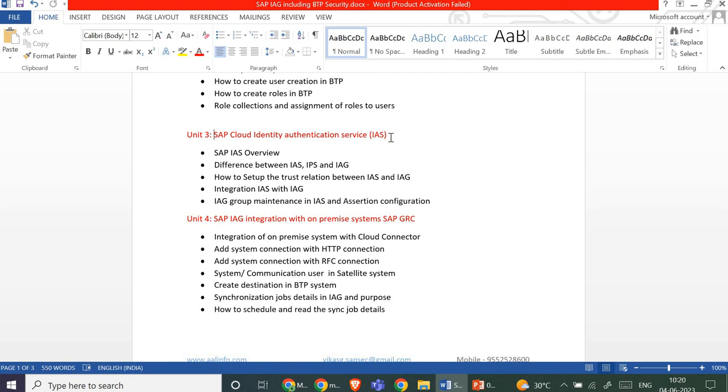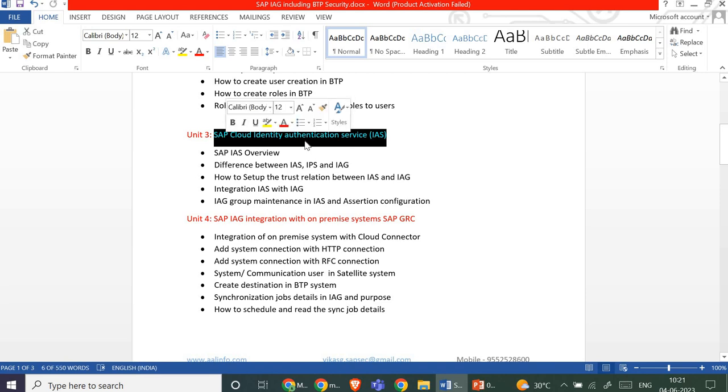So one prerequisite is there if we are using the default identity service given by SAP. We have to create the user ID in the SAP landscape, you can say an SAP global account. If you know, an S-user account is there, right? That account you have to create on the SAP site, and then the same account and email ID we utilize to provide you the access in BTP or IAG. Okay, and the system is going to authenticate you using this particular system or application, you can call it. Okay, so that is what we call IaaS.